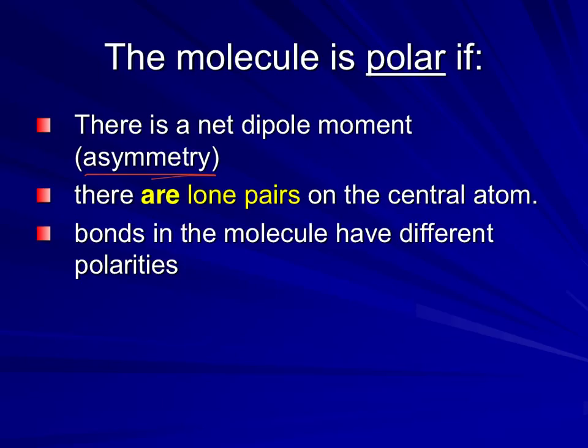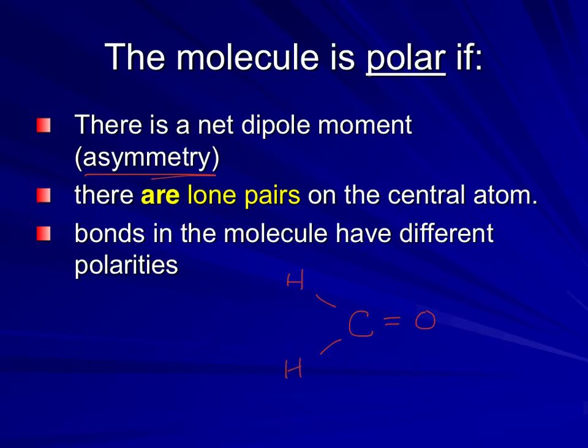Another time is when you have lone pairs on the central atom. The only atoms that are going to not bond on all sides are the ones that have the higher electronegativities anyway. So when you run into lone pairs on that central atom, there's almost always an overall dipole moment for the molecule in some direction. Or if you run into bonds where you have different polarities, like say you have carbon attached to oxygen and hydrogens.